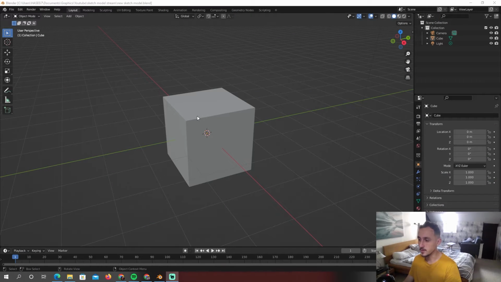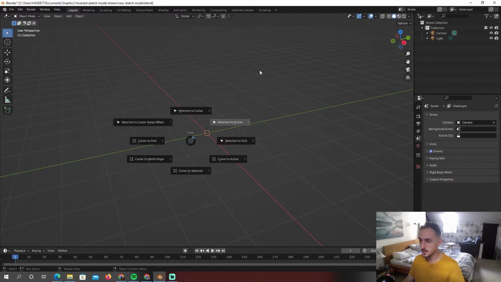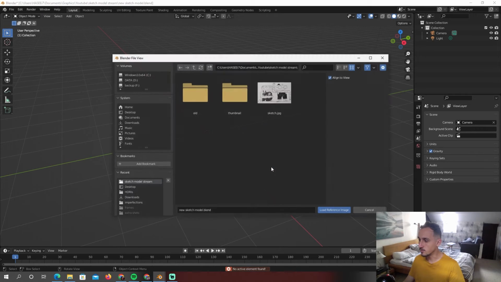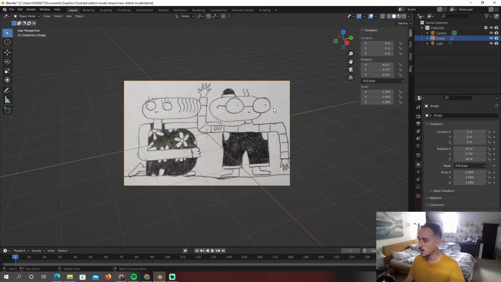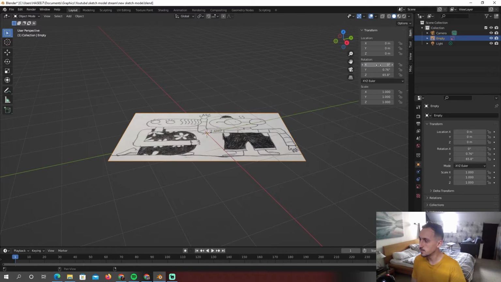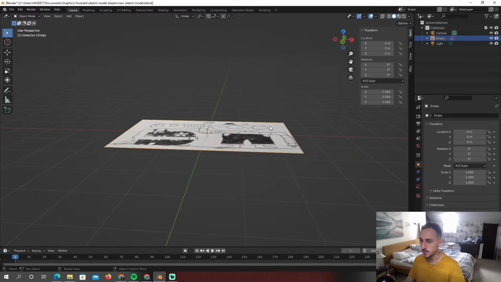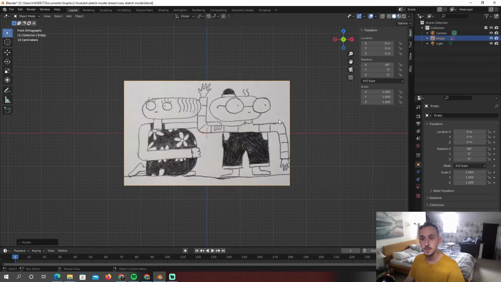I've got Blender open here. I'm going to delete the default cube. I'm going to press Shift A and add a reference image. Here's my sketch, so I'm going to drop it in, and then I'm going to press N to bring up the properties, and I'm just going to reset the rotation like that. And then if I press 1 on my keyboard, it's going to go to front view, so we now want to rotate this so it's visible in front view.